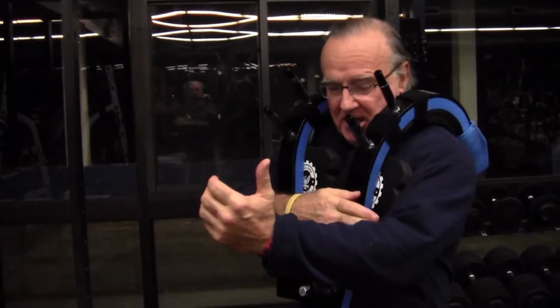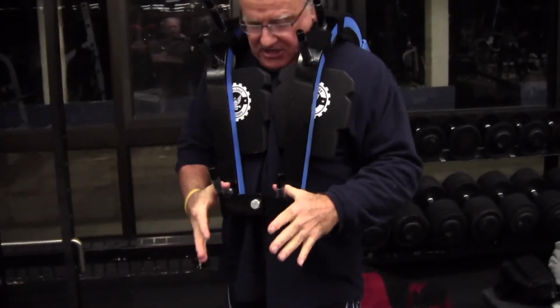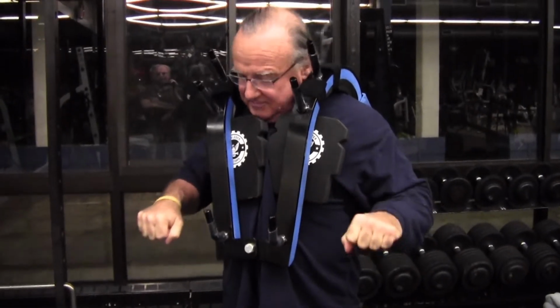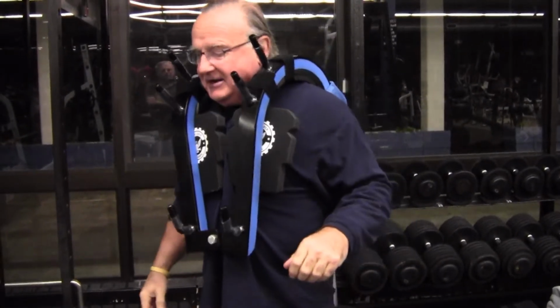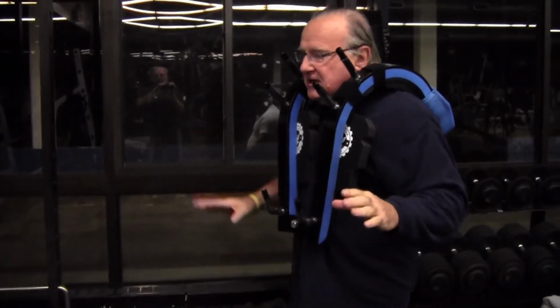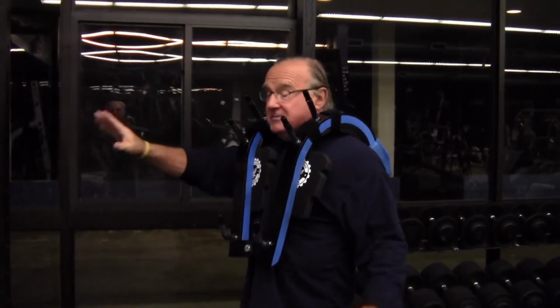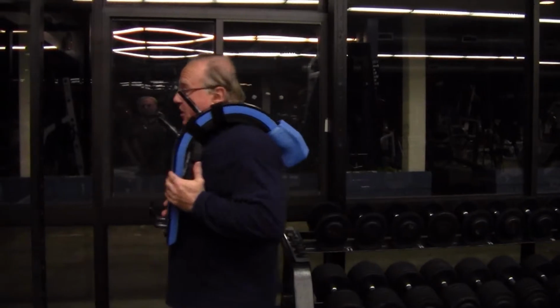It used to be done with the bar in the crook of your arms, and you would squat like this. So they came up with this harness to make it better. The bar goes across here, you balance it, and you squat. Tremendous pressure, you'll see from that angle, on your lower back. You got to keep your lower back rigid. Otherwise, you could go right through the mirror. I mean, literally. I almost went.